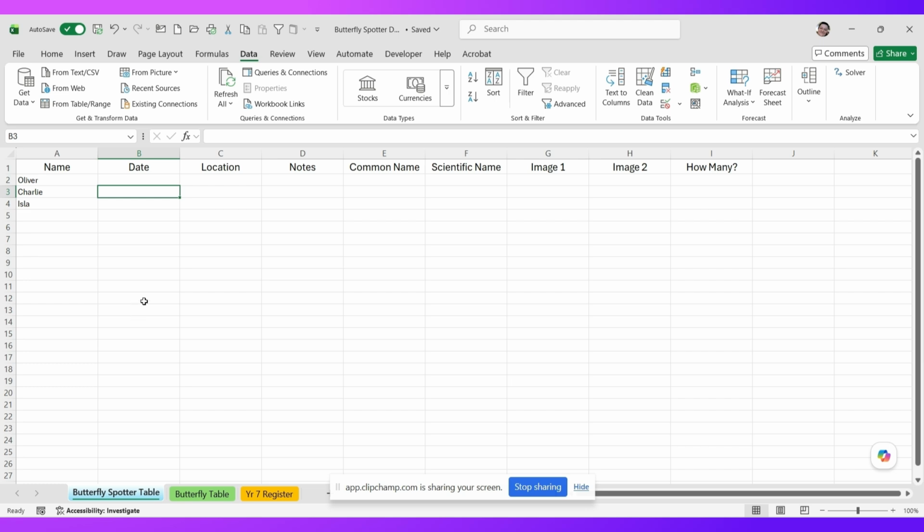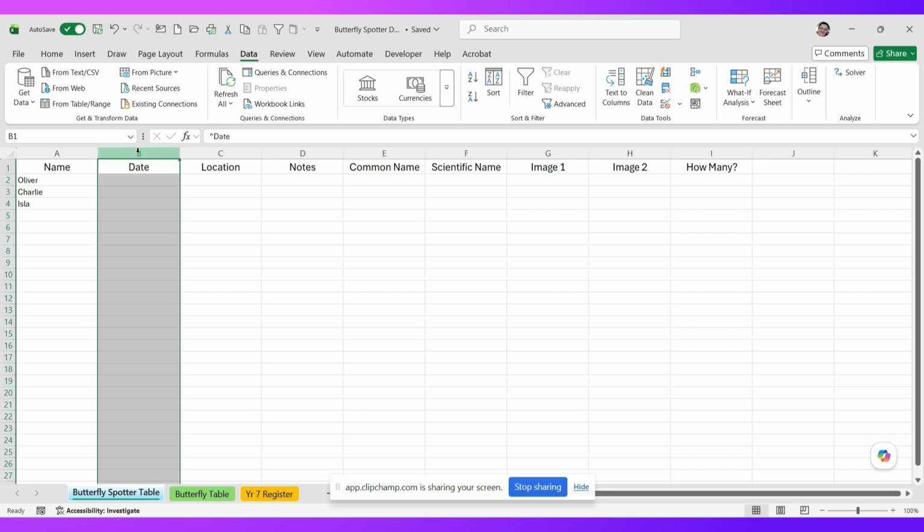Now, you could leave the dates free to do whatever you like, but there's so many different ways of entering dates that sometimes Excel recognises them as a date and sometimes it doesn't. And I think it's really important to make sure that people enter the dates correctly. Otherwise, when you start to do things like pivot tables and clever advanced stuff in Excel, you can't do it because Excel doesn't recognise it as a date. So what we're going to do is restrict the way that they enter dates into this column.